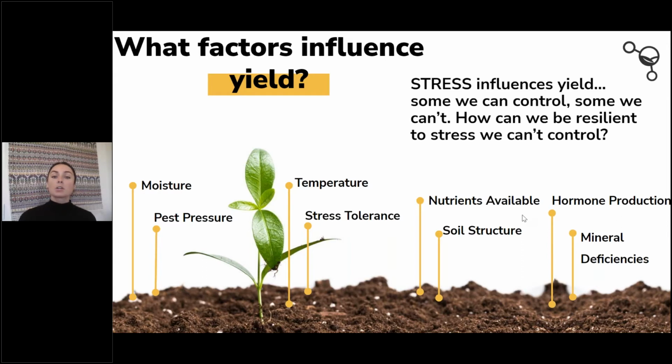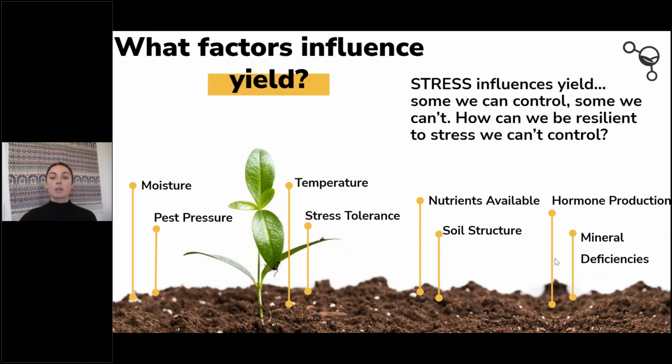Similar with mineral and nutrient availability and deficiencies. There's mineral and nutrient banks in the soil. We also use fertilizer to bring those in because we're hauling products off that are taking the nutrients away from the ground, right? So we have to bring some back in. What type of nutrients we bring influences stress that we can control. Improving biological pathways if we find mineral deficiencies, that is a stress that we can control, right?